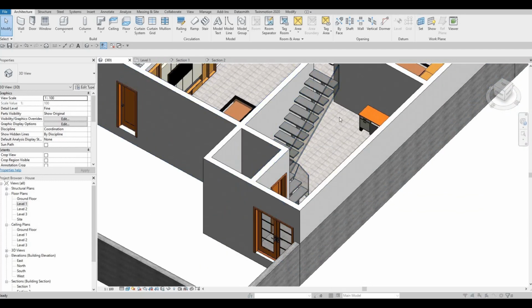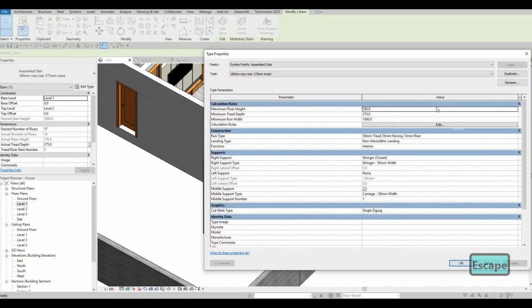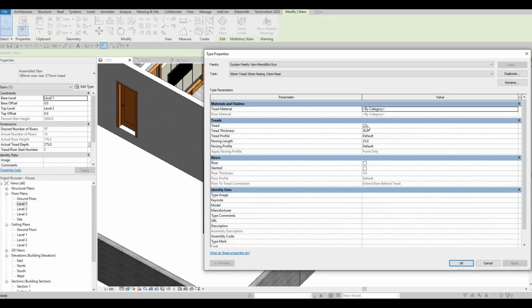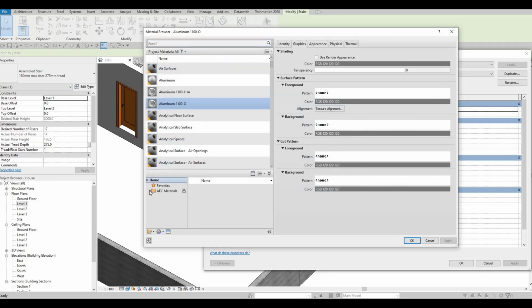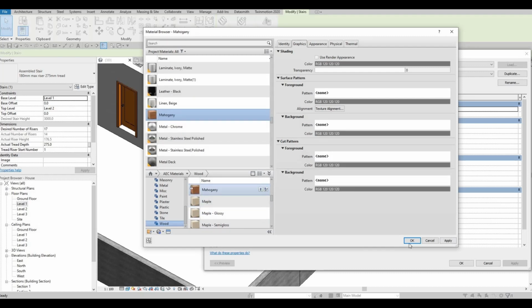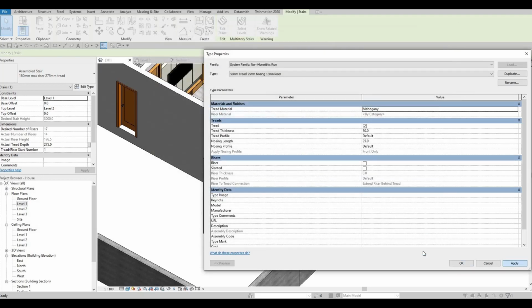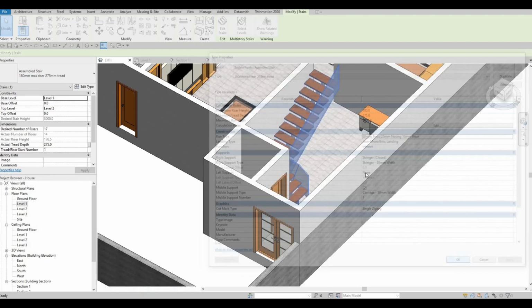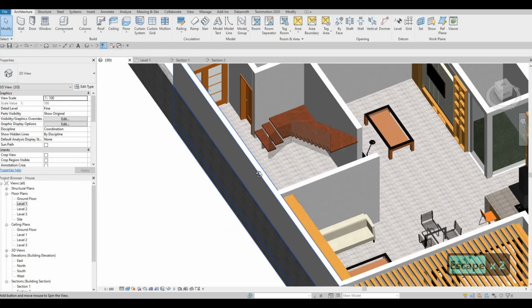And then here, the material that we're gonna use, select here, and then the material we're going to put, a wood material. I usually put mahogany because I like the way it looks. And there we go.